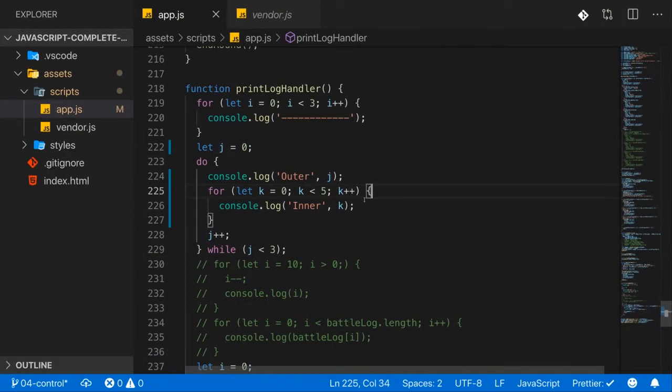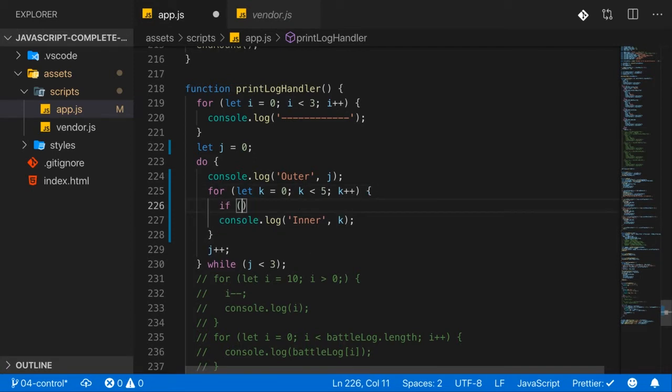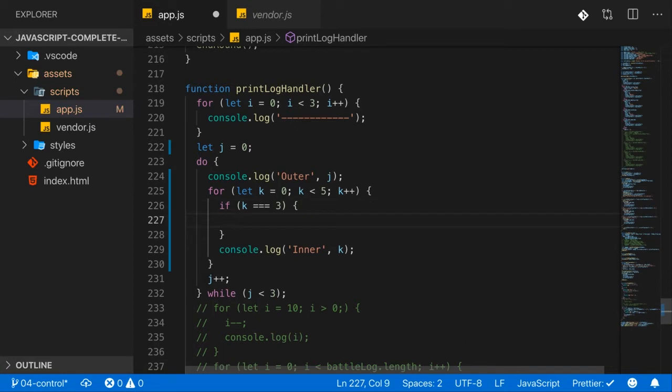Now let's say you have some code, and typically of course you would not just be working with some numbers here, but you have some application, some other logic where you have some condition in your inner loop that should actually finish the outer loop. So for example here we could say if k is equal to 3, then that is a reason for us to stop the entire loop execution.